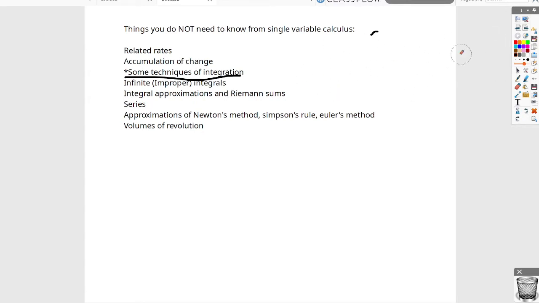The inside, right? So the inside won't be complicated. Maybe the outside will be. But you only need to know simple integrals most of the time. You definitely do not need to know improper integrals. And you don't really even need to know one-sided limits. You don't need to know how to do integral approximations like the left Riemann sum, the trapezoidal sum, the middle sum, the right sum. Right? You don't need to know any of that.